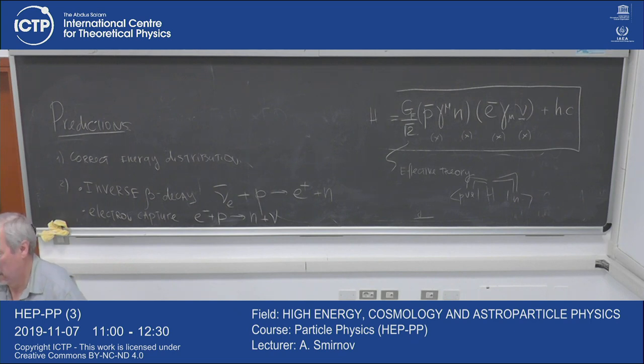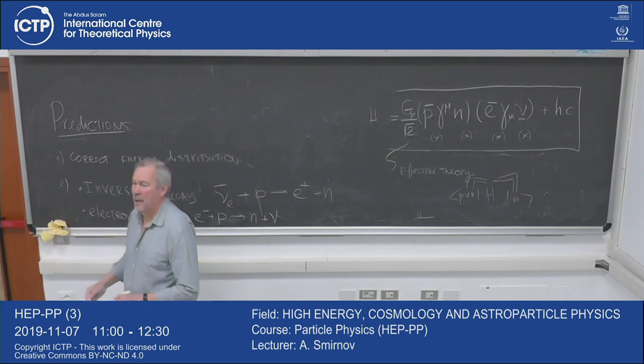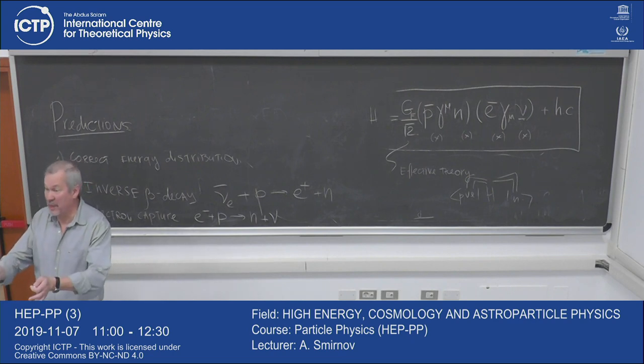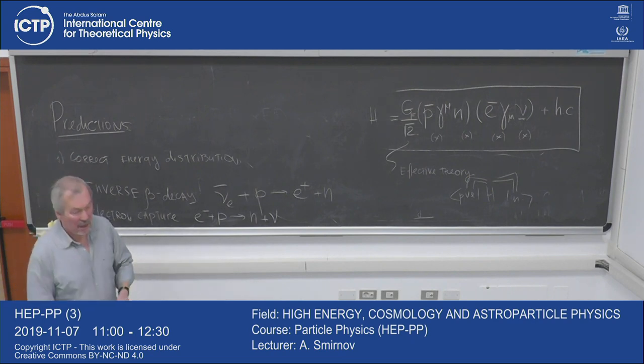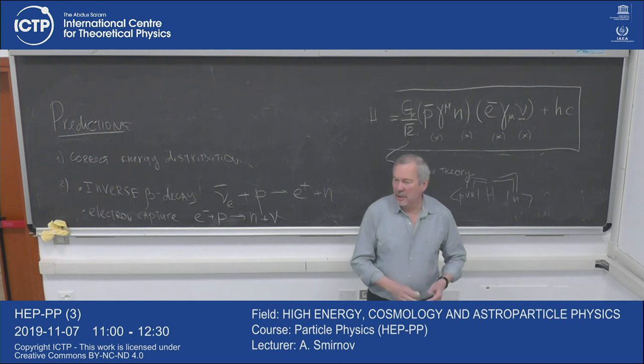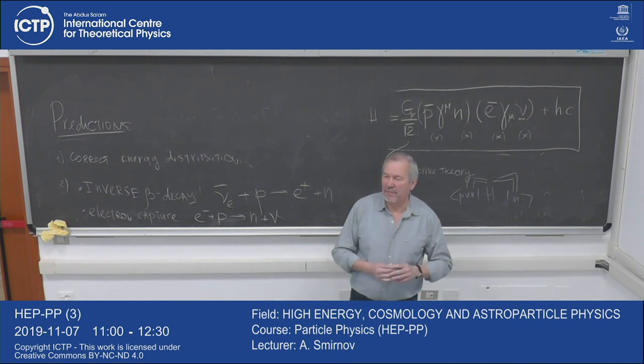And you said that we can compute that matrix element where in the initial state we have neutron, and in the final state we have proton, neutrino, and electron. Are you saying that these proton, neutrino, and electron are free particles? Yeah. So can we make a better calculation by considering the fact that when the electron is emitted, it is in the electrical field of the proton? Yeah. So this is the lowest order process. Of course, people then do some corrections due to interactions in the final state, what you are saying. Well, that gives observable corrections. Let me put it this way. But in the first approximation, you consider them as freely propagating particles.